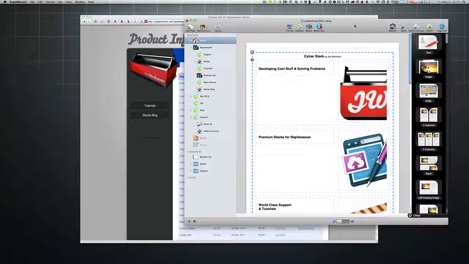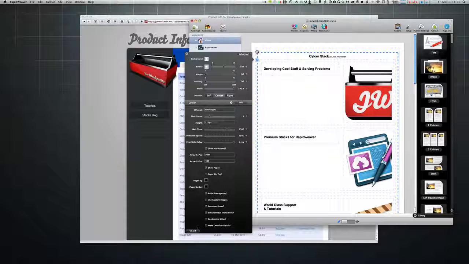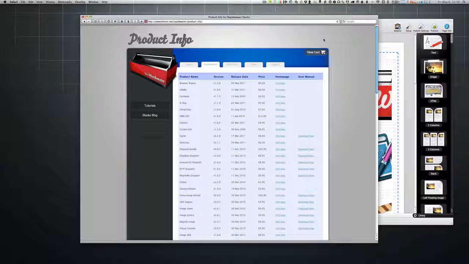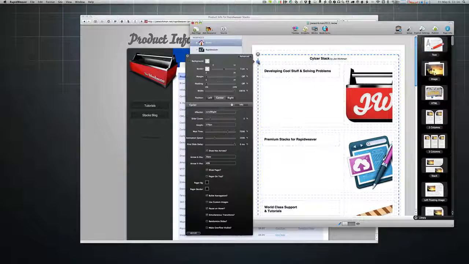Any stack that I've released within the last probably year now supports Sparkle updates. So if you look at the HUD and you see the version looks like a little number, you can click on that and it will check to see if there's an update. And if there is, you can download the update right there. So you don't need to really do a manual check. A majority of these stacks, if it shows this little button, will automatically check for updates for you.